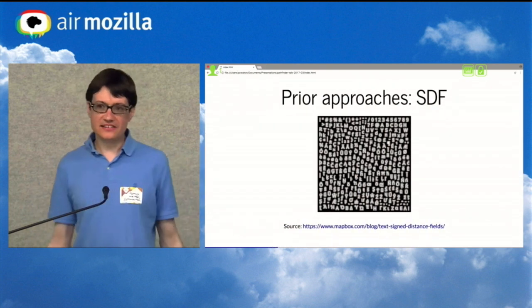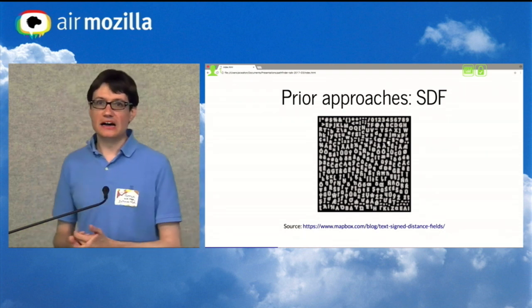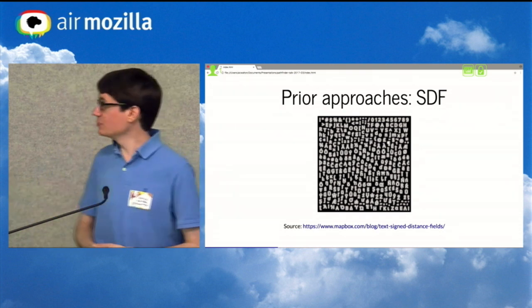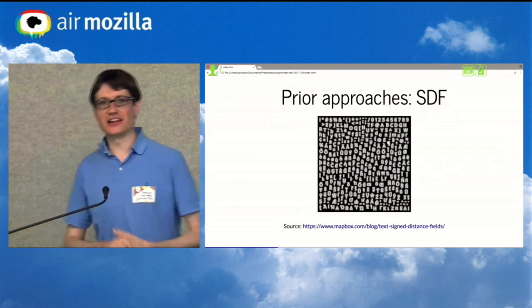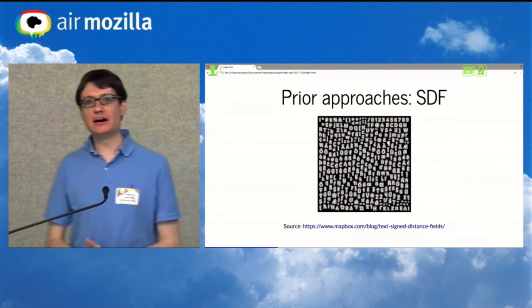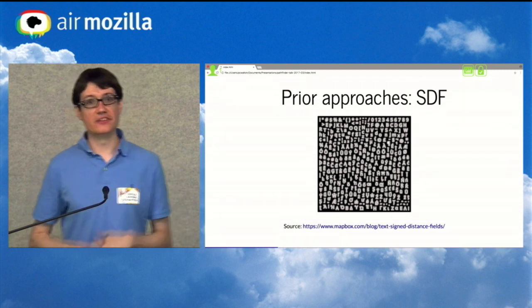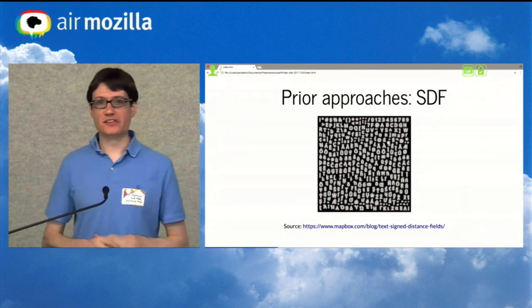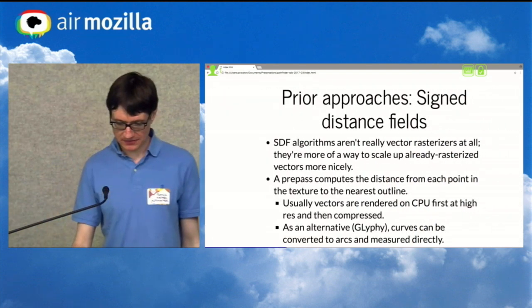So signed distance fields are basically a specific way of encoding a texture. They look like this if you visualize it and dump it from the GPU. So they're kind of glowing. They kind of look like glowing text. This is an app called Mapbox. They had a very nice blog on this thing. They use it for drawing their text on the GPU. So they put a whole bunch of fonts in one big texture, and they can rasterize with that.